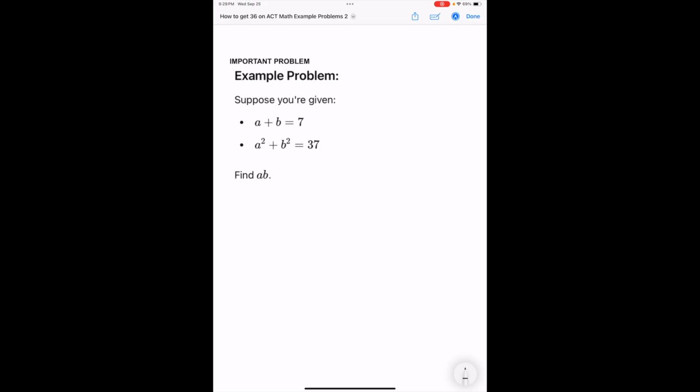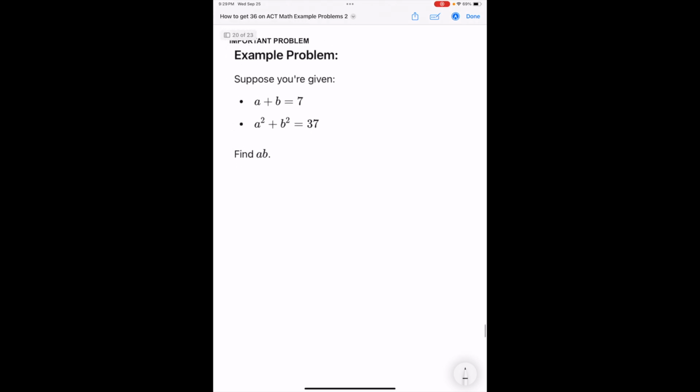And so here's the example problem and how to solve it. This is a really common problem, but it is also pretty difficult if you don't know how to solve it. Once you know how to do it, it is basically the same for every other problem, just a change of numbers. So the problem is going to give you a plus b equals a number. Here, a plus b is equal to 7, and a squared plus b squared is equal to 37, then it is asking you to find a times b. So you don't have to solve for just a or just b, but you just have to find the product of these two numbers together.